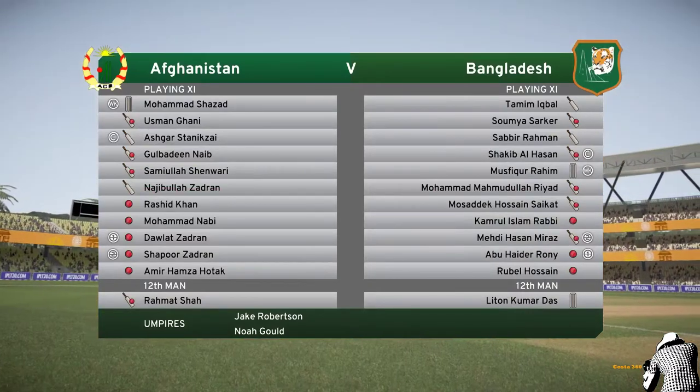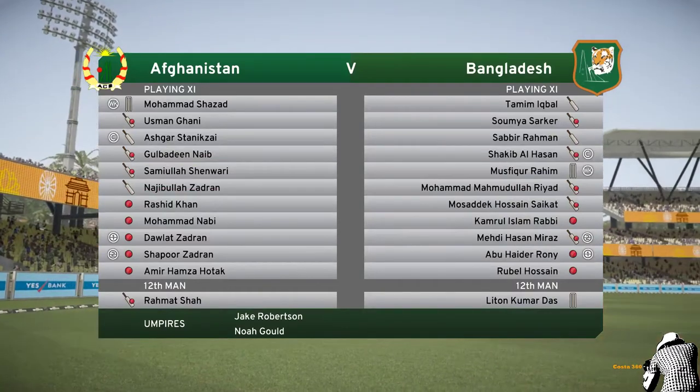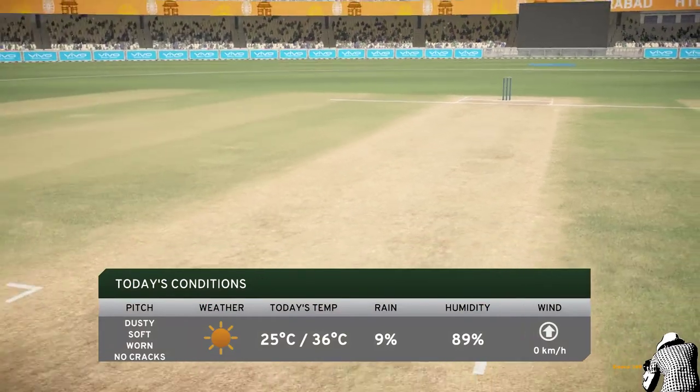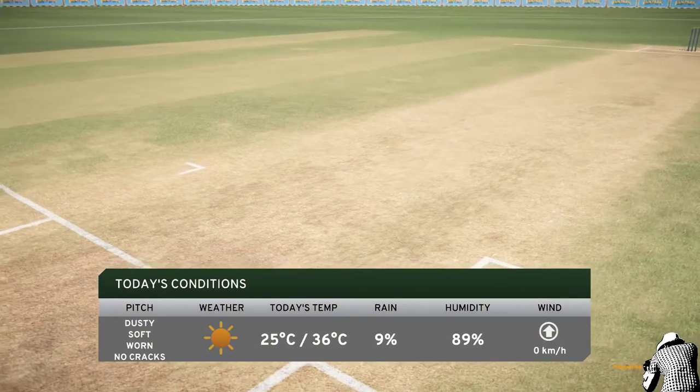I've been out in the middle taking a look at conditions. Great conditions for cricket here, Mike. A big crowd will be pouring through the gates for the start of this one. Thank you, James. Bangladesh are in with a very strong chance here. I'm really looking forward to seeing them in action.